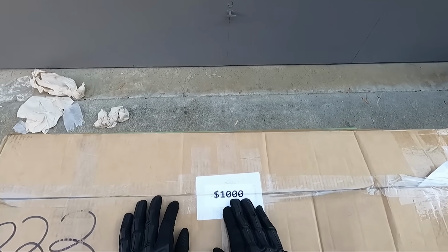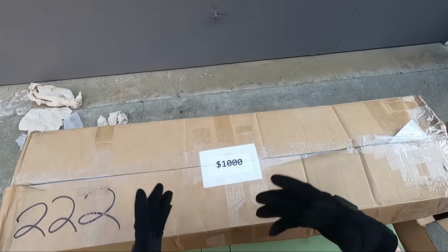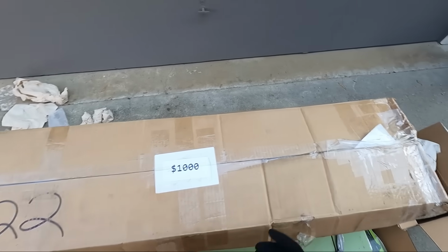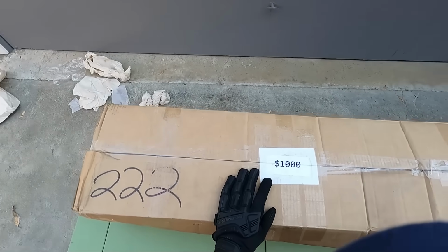This one is a $1,000 mystery box. So for this box, in previous experience, I've gotten multiple guns from one like this, but you could get multiple guns and a whole bunch of accessories. You can get accessories in one gun, a crazy gun. I'm not really sure what this can entail. So let's go ahead and just unbox it and see what we got.